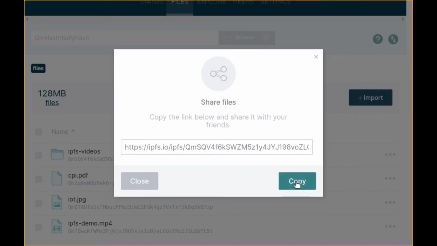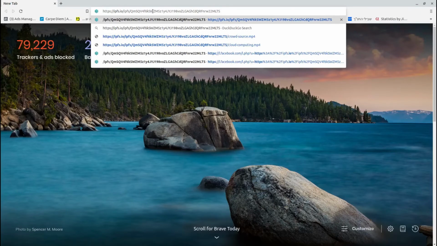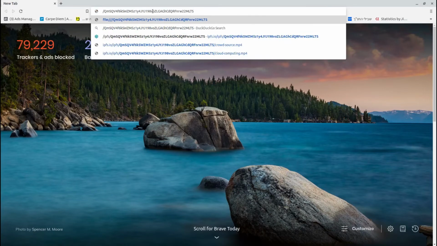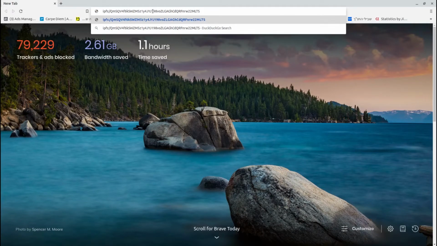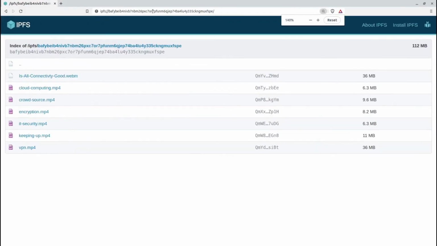On regular browsers, the link will take me to a gateway provided on the IPFS.io website. That'll read the long hash that makes up the CID and send the browser off to fetch my content. But the Brave browser has its own IPFS gateway built right in, so I can strip away the normal domain information and just replace it with IPFS:// followed by the hash. That's it. My computer is now an internet server.